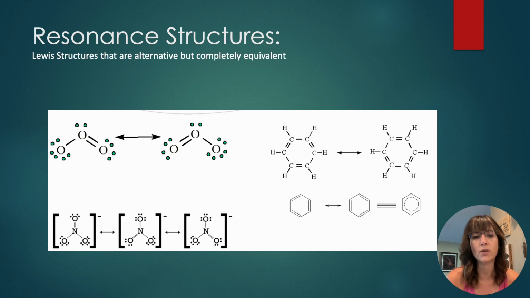And then there's one other structure. Now that one's kind of a weird one. If you look at the ring structure, it's benzene. You'll notice there are alternating double bonds. So you can either have the first picture or you can have the second picture. Well, one way to do that without having to draw them both twice is to draw the hexagon with a circle inside. And that circle just shows resonance. It just means there's alternating double bonds. It's pretty easy.